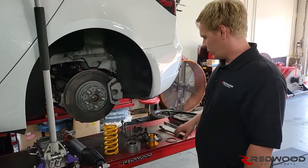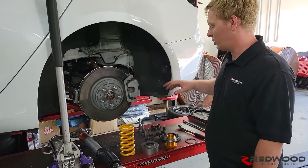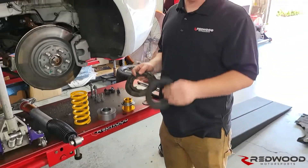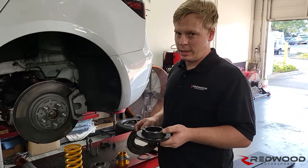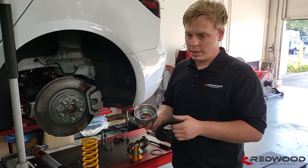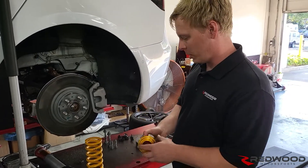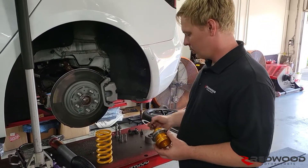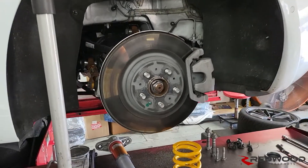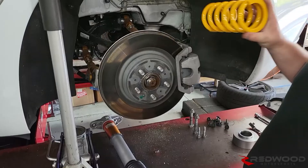Now we're ready to put it in the car. We're going to do a quick gloss over of the rear install and not go too in depth. First things first — you'll notice we have everything pulled out already and cleaned up. These are your stock rubbers: lower stock rubber and upper stock rubber. If you're installing this on a Model Y, the upper stock rubber stays in the car and your upper piece slots right in there. With the Model 3, as per the directions, both rubbers go away. First, put in your lower spring perch, which just like the front gets your plastic spring isolator and slots right into the arm down there. Then in goes your spring.